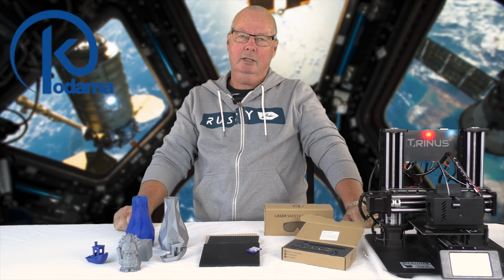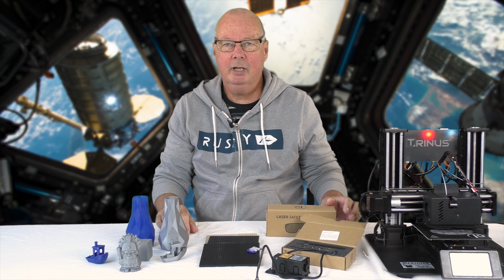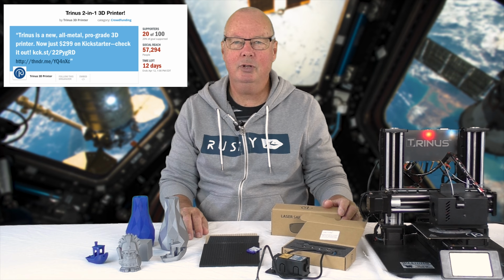Today we're going to talk about the Trinus 3D printer. G'day. Right, the Trinus, which is made by a company called Kodama. This little machine that you can see here printing started off as a Kickstarter program, and it's now been released for sale. It will cost you $374 US or $499 Australian dollars.